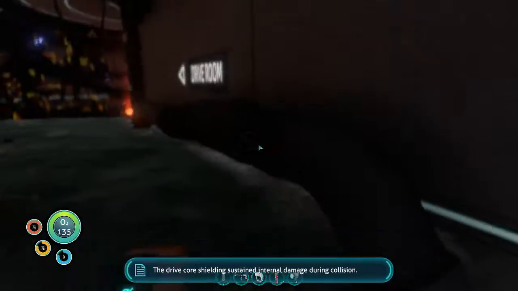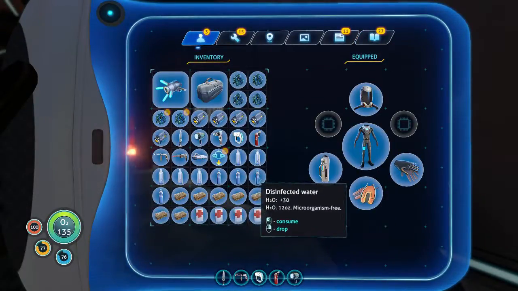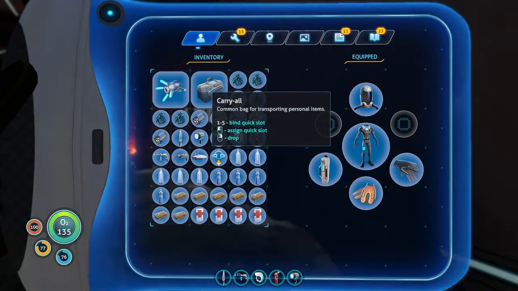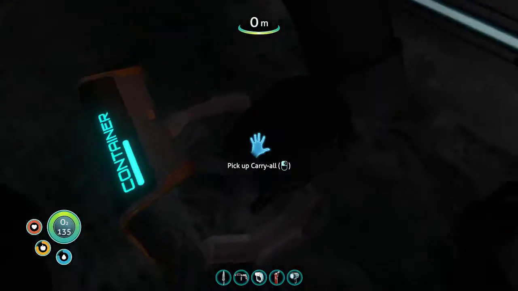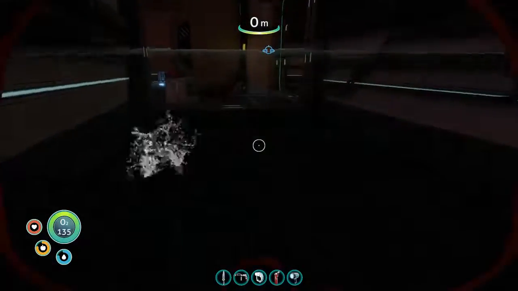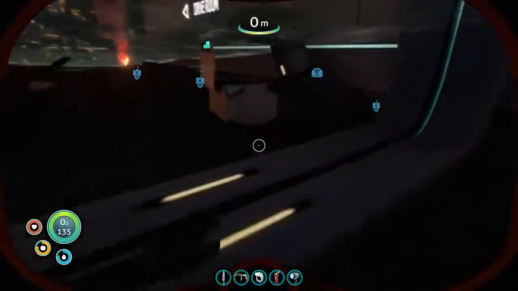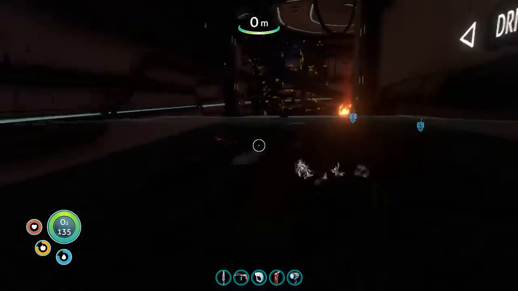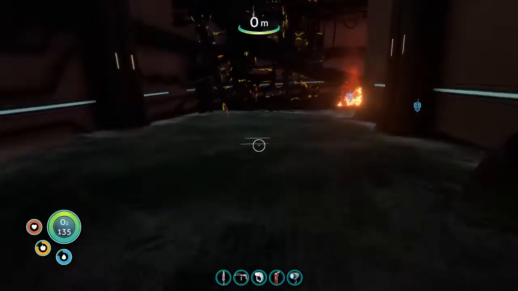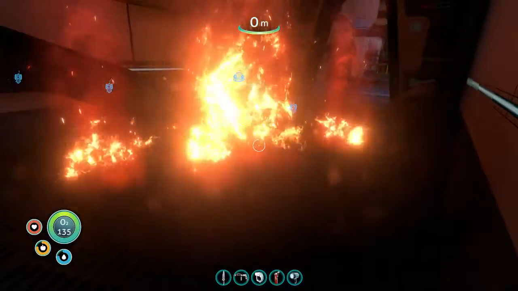Damage during collision. Do not attempt repair without appropriate qualifications. Let's drink another bottle. In fact, that carry-all, I really don't need it. Let's drop that. Drop it right over the ledge. Let's try that again. Drop it here. Yeah, it's just a little slot container. There we go. I prefer to have batteries. Okay, we're going to need the fire extinguisher.